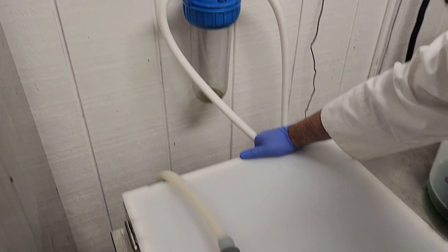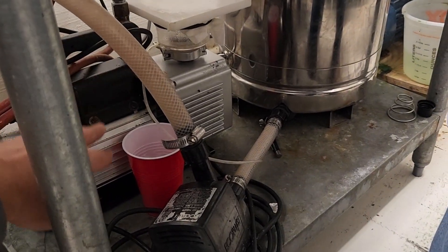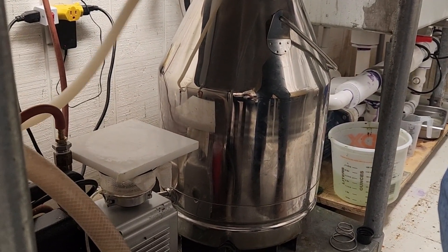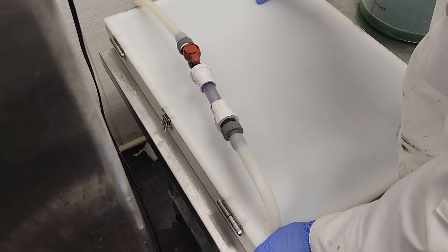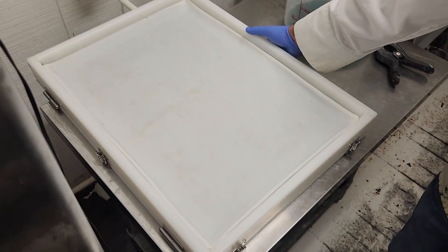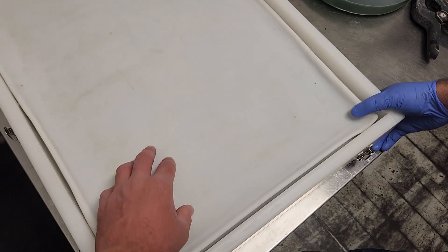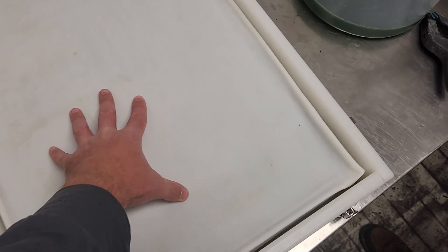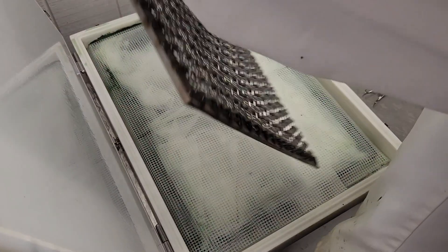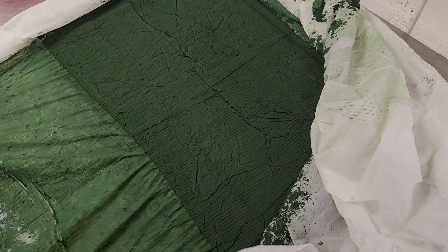All that water is flowing out of the spirulina. Down below is where all the magic happens — we have our vacuum pump right here and this is our tank where we send all that excess water. Once the vacuum press has sealed itself off, we no longer have to hold it down — we just flip it over. As the water escapes and the spirulina shrinks, this bladder will continue to press downward and squeeze out all of the liquid. Removing the spirulina from the press after it's been vacuumed, it has a nice fresh green smell, a deep green color, very dry. Perfect.